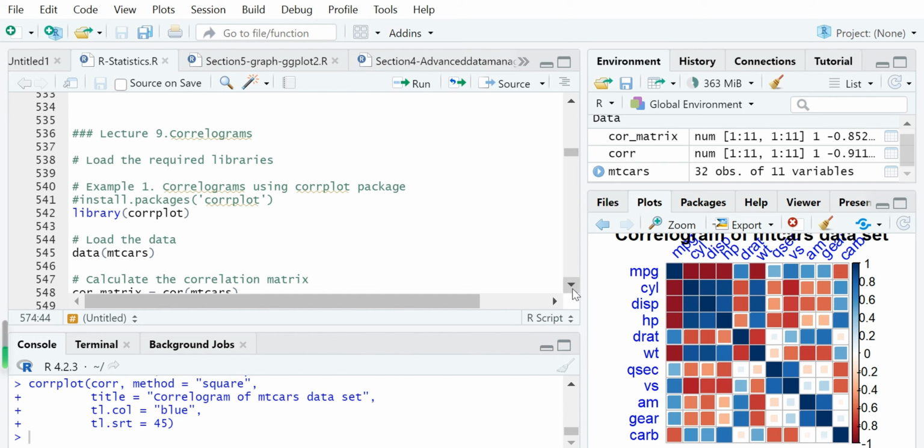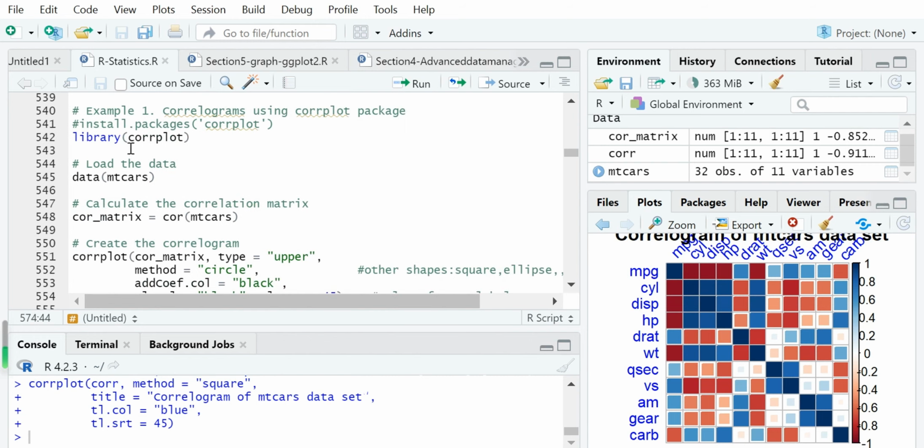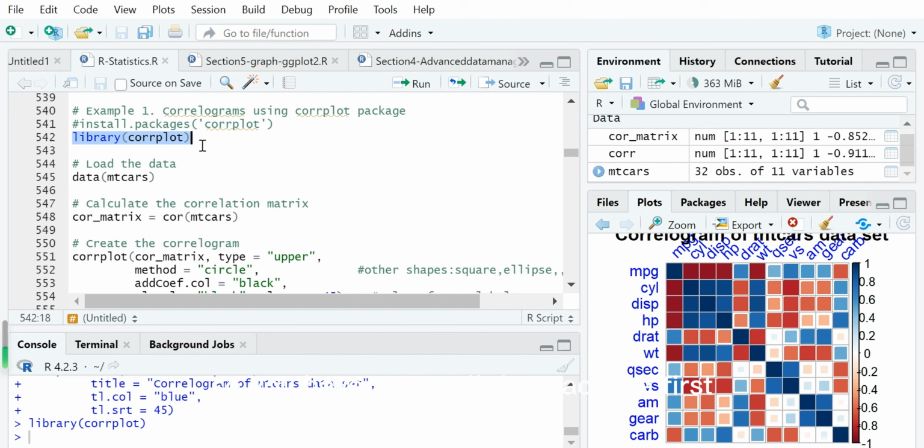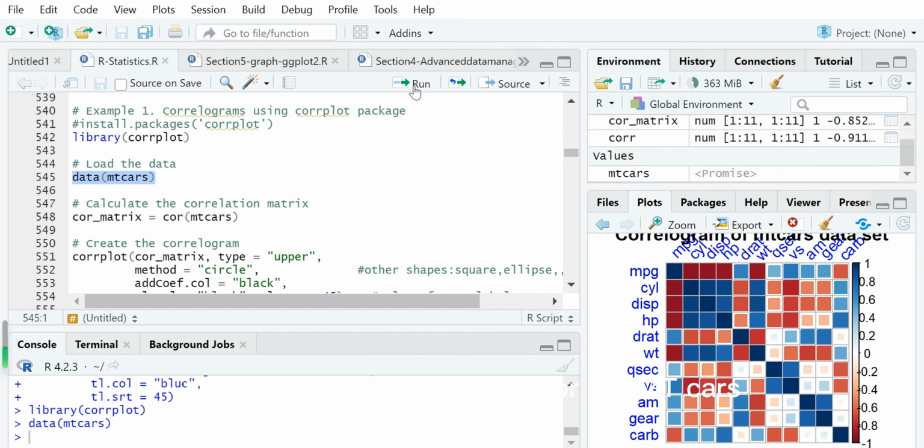So first we will show using the corrplot library. Then we load this library. So you have to install this package first. Then we use the data frame for mtcars.